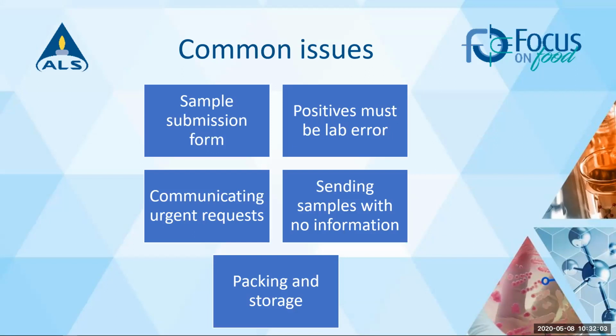Another common issue, particularly with allergen testing, is when an unexpected positive is communicated, it's immediately assumed to be a lab error. Now, before the lab sends out a certificate of analysis with a positive allergen detection, a confirmation test and a process of ensuring that the test was accurate has already been undertaken. So asking the lab to do a retest probably won't change that result. Obviously, you know, occasionally mistakes happen, but not as often as people think.